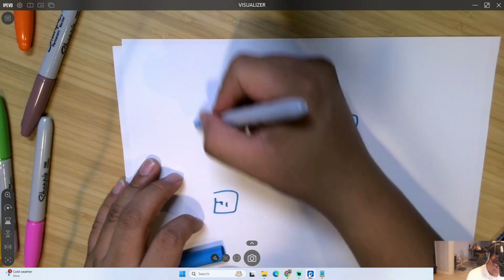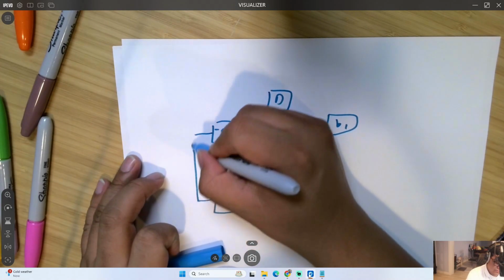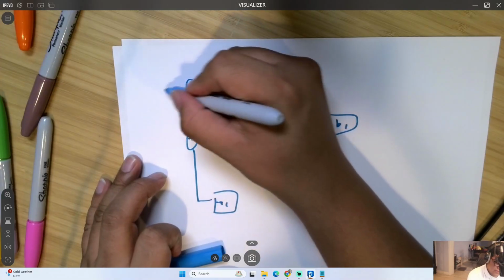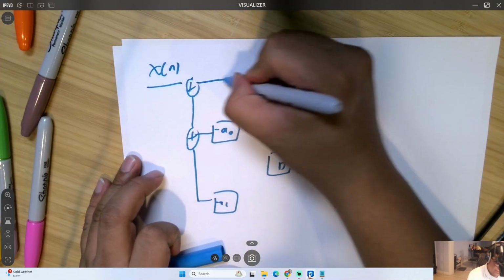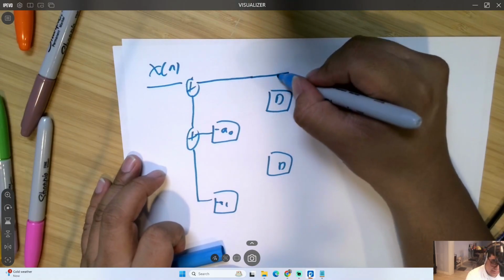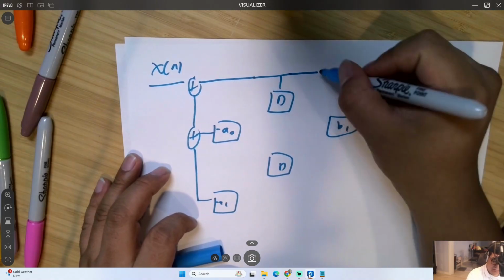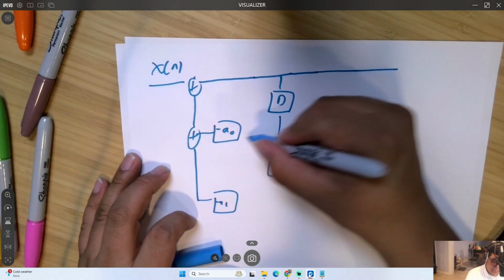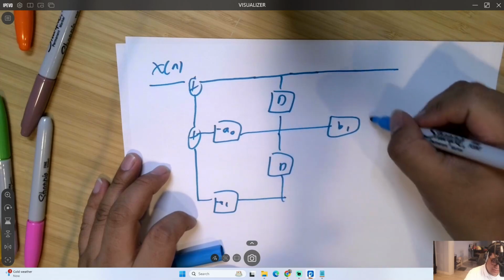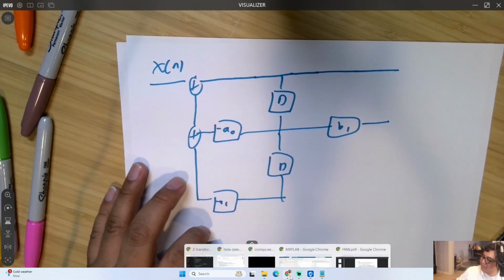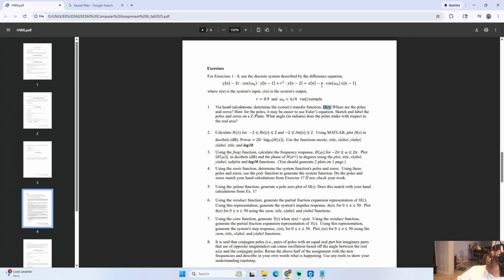You see how I can draw these, and then plus x of n, and then was there a B0 term? No, it's just a wire. Boom. There you go. Let me remember. I don't remember my gain. Yeah, I had a 1. Okay, there's a 1 right there. So B0 is equal to 1. It's just a wire, okay? Plus. Okay.